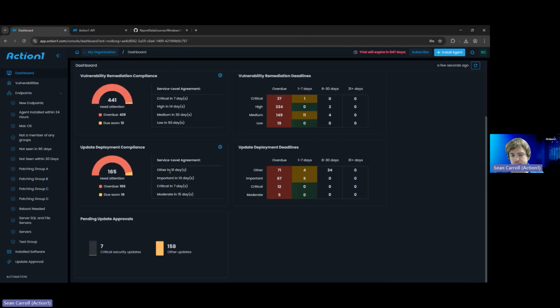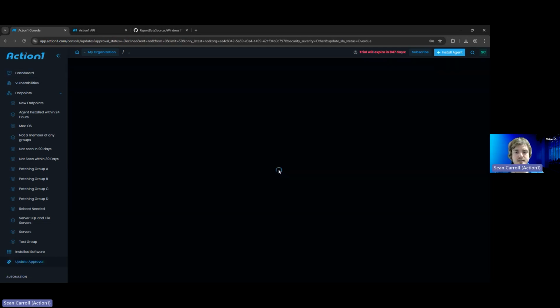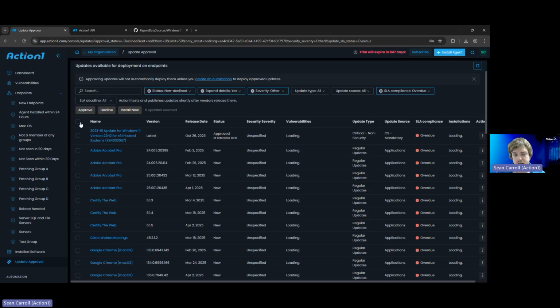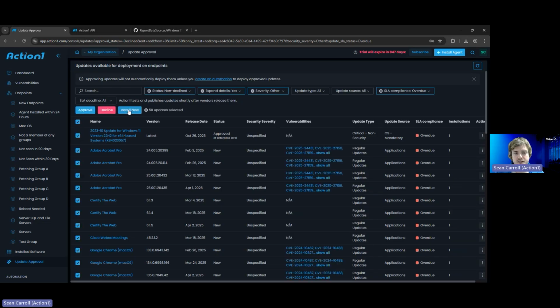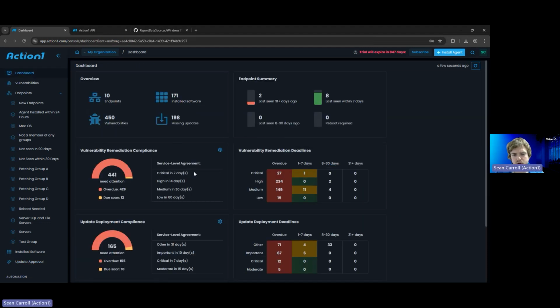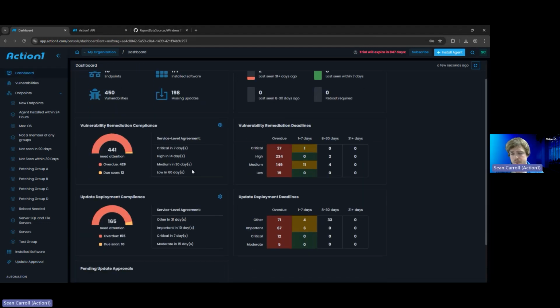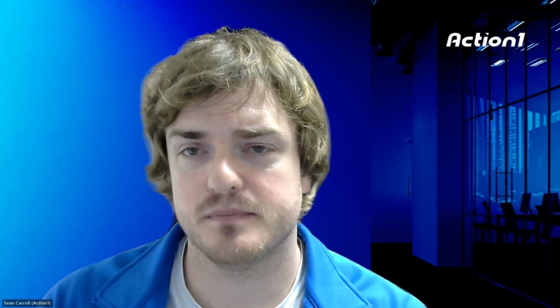Same thing can be said for updates. If I have critical patches that are overdue, I can click right here, see every single patch that is overdue, again, outside of compliance, outside of my Cyber Essentials timeframe, and I can simply say, let's just install these right now. Let's get these over with, or I can schedule them for a later point in time, or at the very least, they're being brought to my attention so I can go back to the team at large and make a game plan to get these remediated. So very, very important for a lot of our customers in the education space. Okay, let's go over into our next slide.